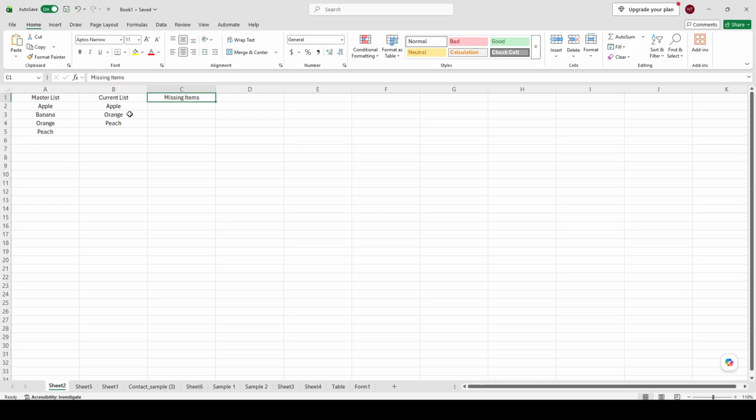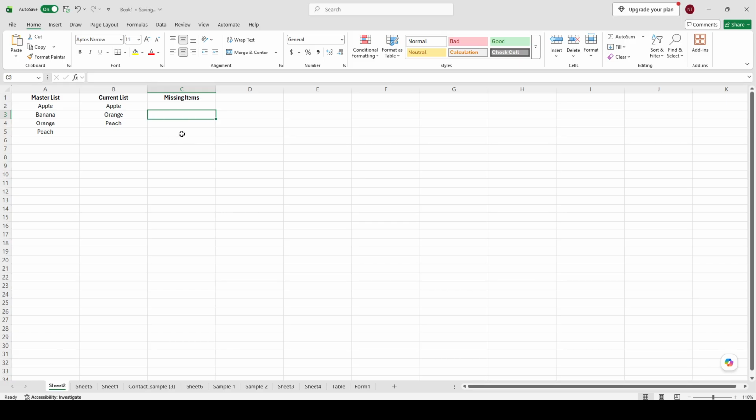To begin, you will type Master List into cell A1 and Current List into cell B1. This naming helps Excel users understand what each column represents. Take a quick moment to look at the sheet and confirm that those text labels appear exactly in the first row. Next, you will type Missing Items into cell C1. This builds the header for your dynamic array output. Headers matter because they make the result easy to interpret, especially when Excel fills multiple rows automatically.